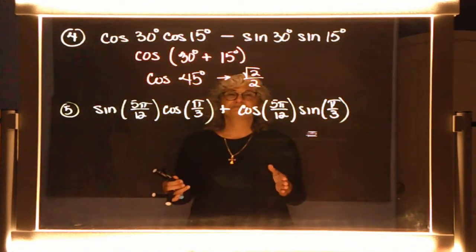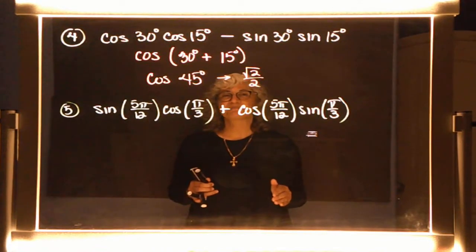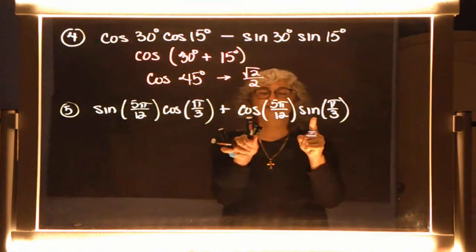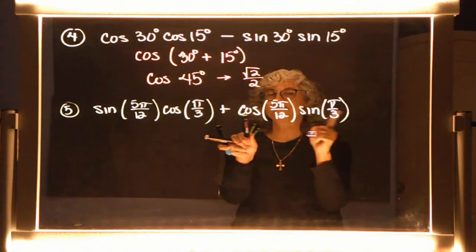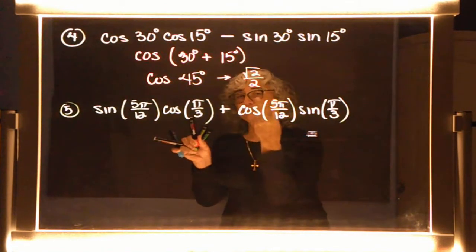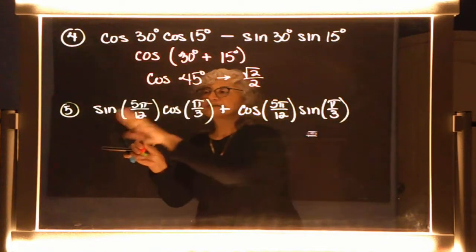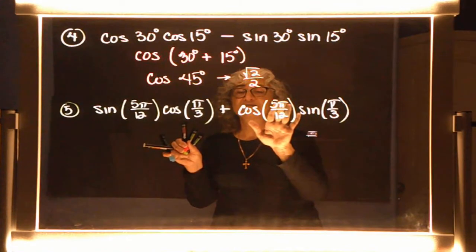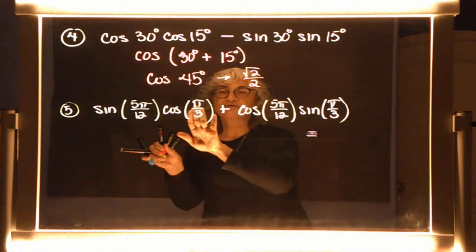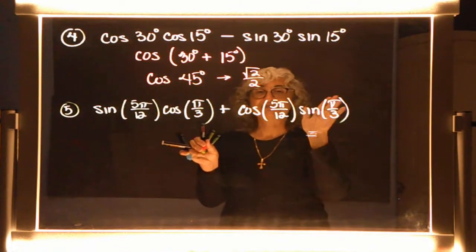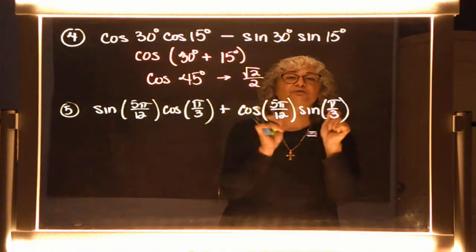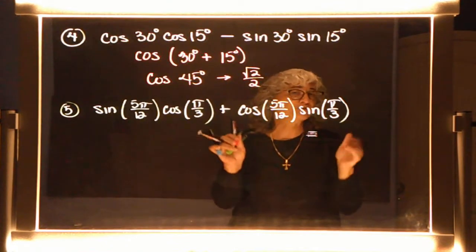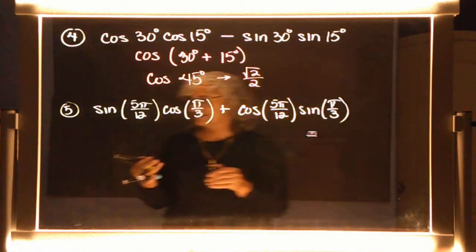Okay, so do you notice? I have a sine times a cosine, and over here I've got the cosine times the sine of the exact same angles, right? But they're reversed order, so to speak. Sine of this angle and the cosine of the exact same angle on the other side of addition. Cosine of pi over 3, and on the other side of the addition it's sine of pi over 3. Boy, this looks familiar. It looks like, yeah, a trig function already distributed. And which trig function? Excellent, sine.